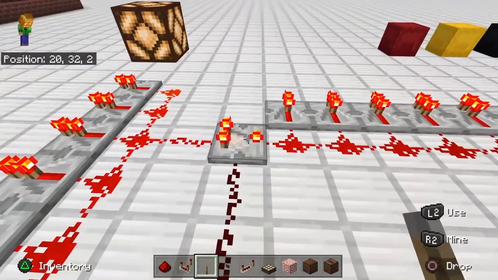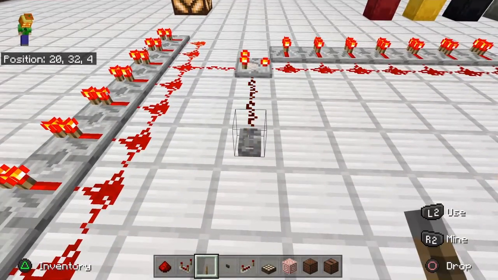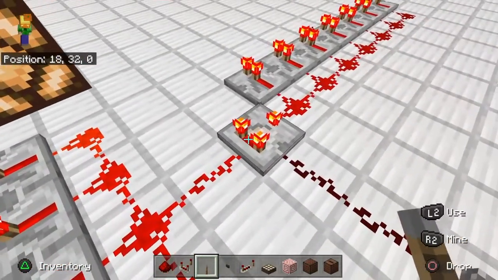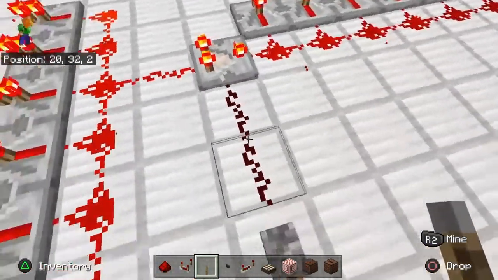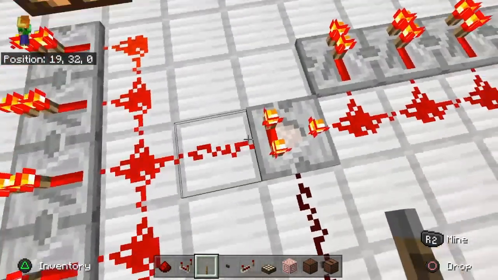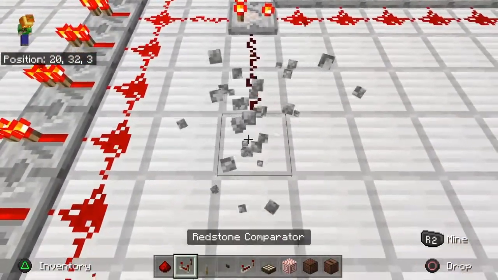Now you can put this guy in subtract mode, at which point you'll subtract the signal coming in the side from the front. Now what did we say this was? This was 12 coming in the front. This would be 15, 14. So you're subtracting 14 from 12. That's why it's turning all the way off.